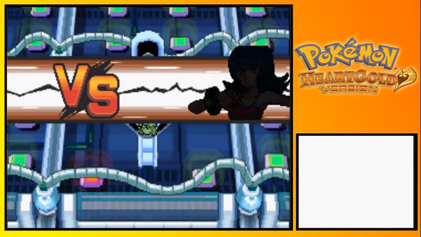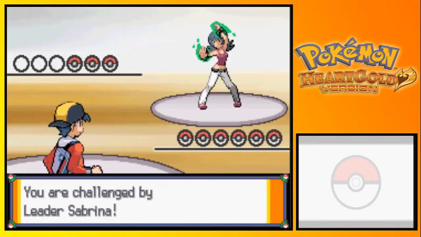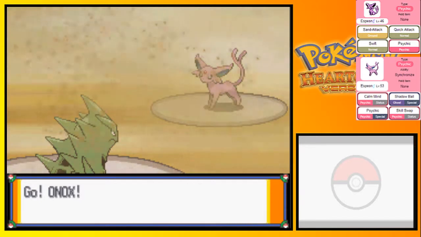But anyway, here's Sabrina. I've always liked Sabrina. Let me just say, I love the way she looks in this game. Oh my god, so hot. Like, oh, how dare they? It's so good. Alright, she specializes in Psychic types.